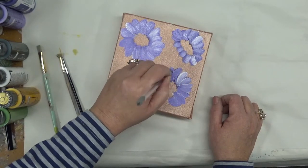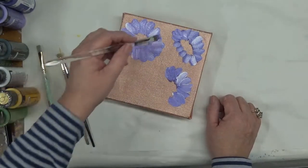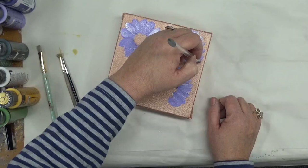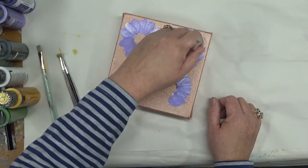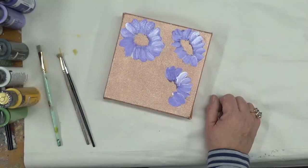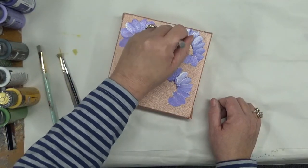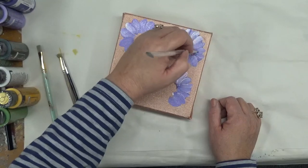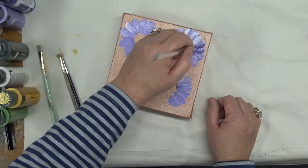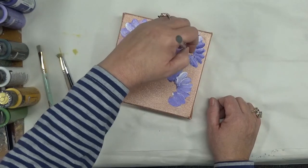And like I said, when I do these paintings, I kind of like to make my bristles or the petals actually go in different directions. Not always, but of course you have to keep in mind too that you can move the canvas around, so you can get it going in different directions too. I have to keep reminding myself, yes, it's okay to move it in a different direction than where I have it pointed right now.